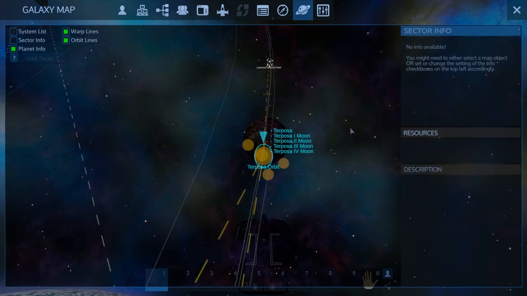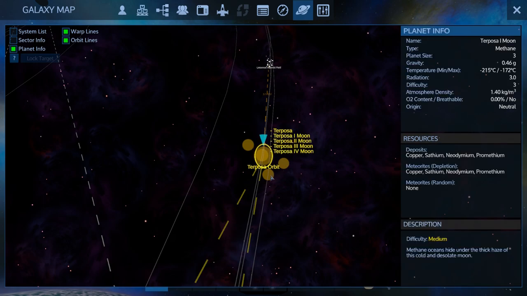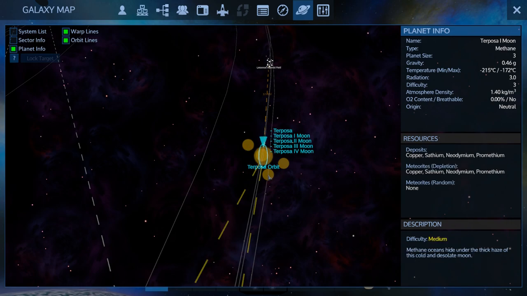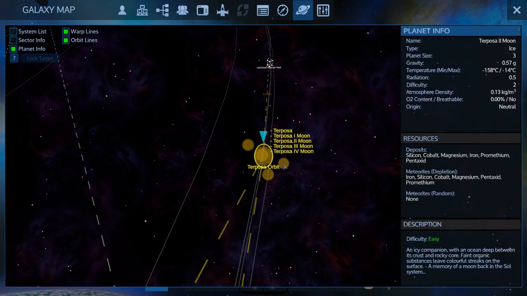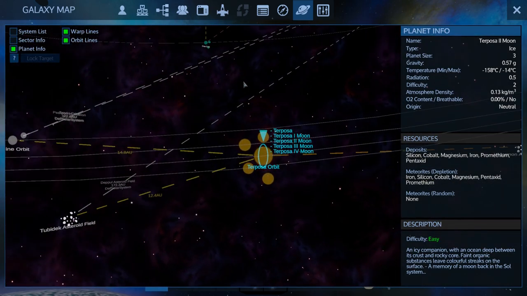Okay, so what do we got here? We've got an ice one with all the typical stuff on it. We've got a methane one with the Sathium and Neo. Wow, okay. And then we've got another ice one with the typical stuff. Huh. Is that the... No, it didn't look like methane. That's interesting. That's really interesting. Okay, so it opened up a whole bunch more stuff, too.